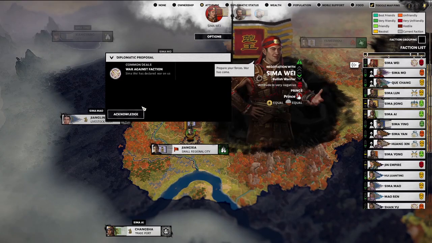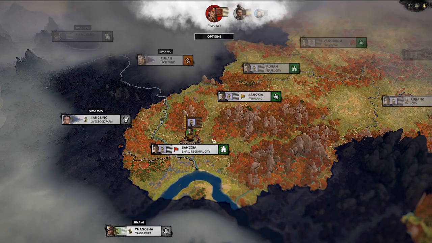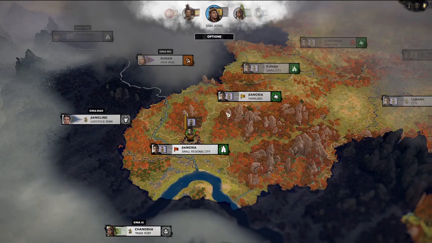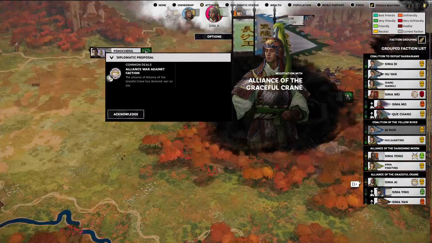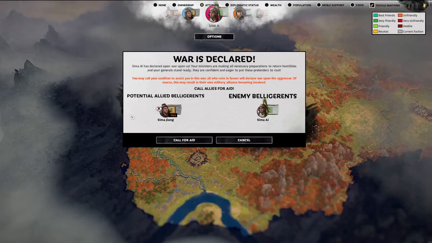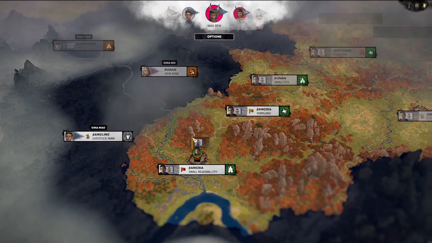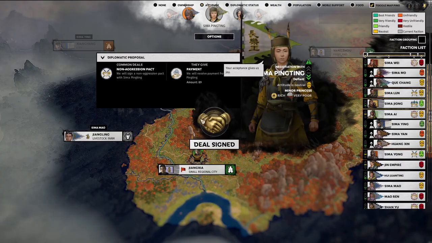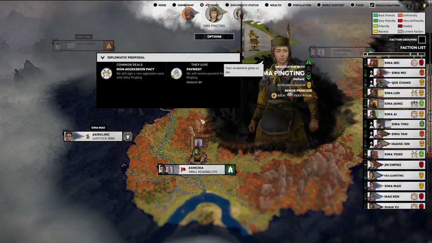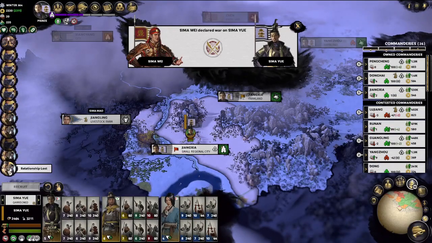Oh, come on! Oh, that's annoying. I'm gonna call for aid with you. That is annoying. Wow, it is open season. I'm gonna have to sort all this out. I will take non-aggression pacts with anybody I can get at this point. So who is the Alliance of the Graceful Crane? That is the question we all need to ask ourselves here. Alright. This is gonna get complicated.